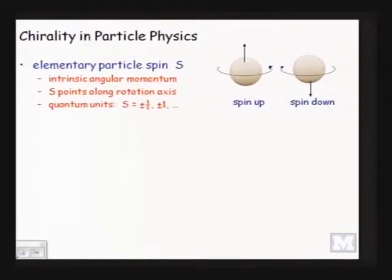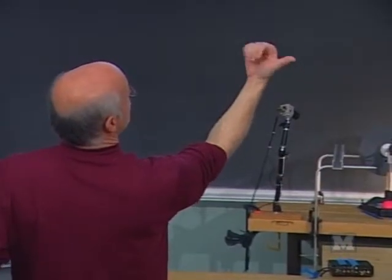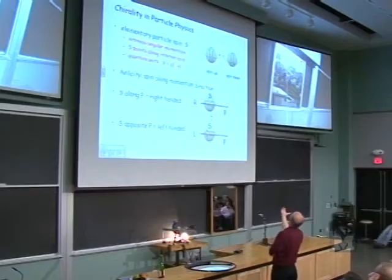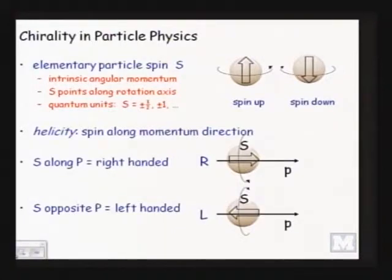Since we can think of them as up and down like this, sometimes we just draw an arrow to talk about the sense of the spin, up or down. Now, we can get a kind of thread sense, like a screw sense, by combining the spin of the particle with its motion. So if a particle has a momentum p and has its spin vector aligned with its motion, like this one, we call that a right-hand spin. If I use my right hand and I point my thumb in the direction the particle is going, my fingers curl around like this spin here, that's a right-handed spin. It's a right-handed thread, okay, that particle.